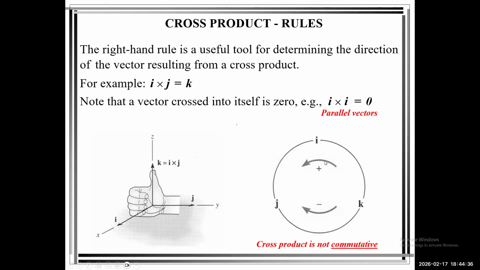And you see the direction of rotation. So positive means you're going in the positive direction: I times this gives you a positive this. But if you go the opposite direction, you get the negative of them. And that's what this is also showing. So you will say K times J will be negative, giving you a negative I, for example. All right, so cross product is not commutative. So remember that, please. Very, very important.